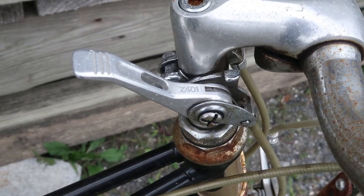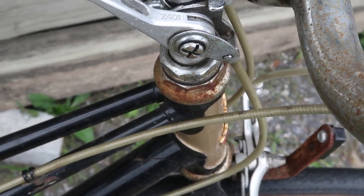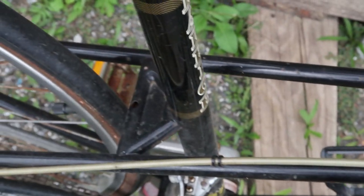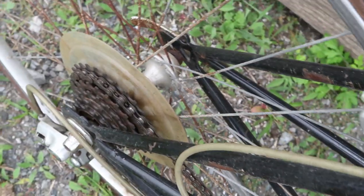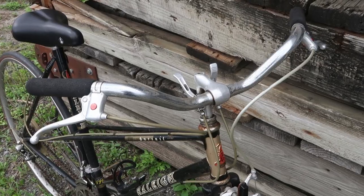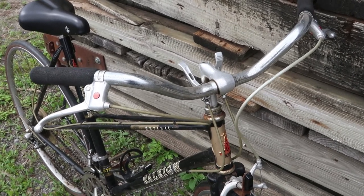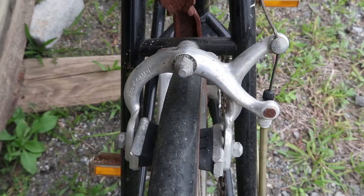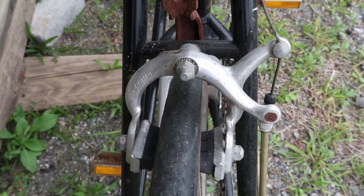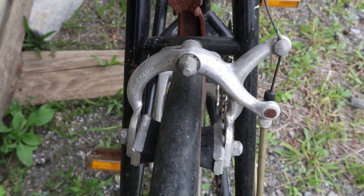So the reason they call this bike a Mixte isn't the Z401 shifter, it's these two tubes right here that go all the way down, and they have this nice junction here, and then they go all the way to the rear dropouts. And the thing I especially like about this particular Mixte, and one of the reasons I bought it, is that it has upright bars instead of drop bars. Drop bars are kind of annoying. And it has little Diacom brakes, which should do the job, although if I turn this into a single speed, I'm going to get rid of the back one.